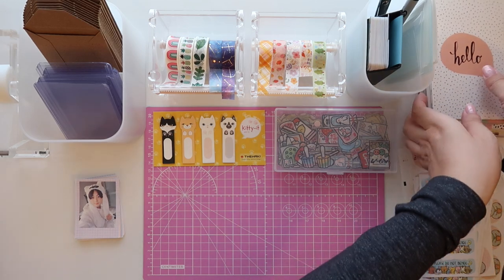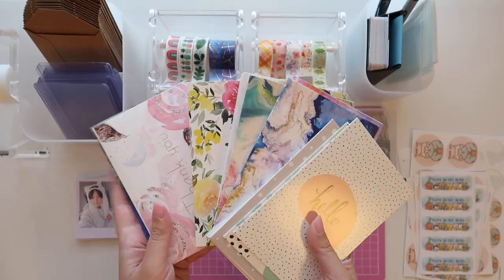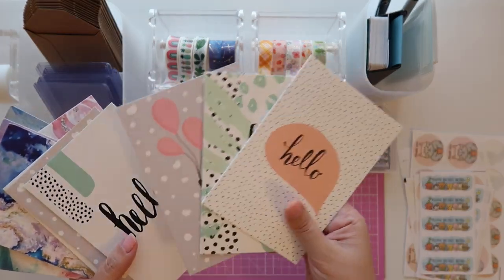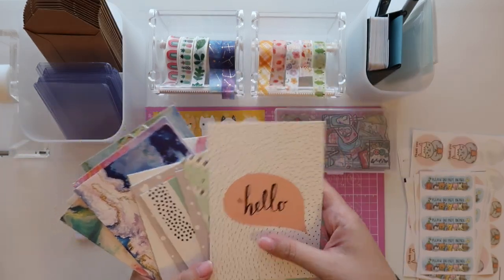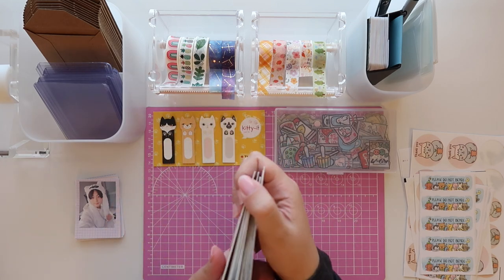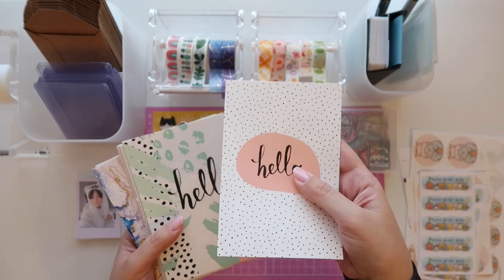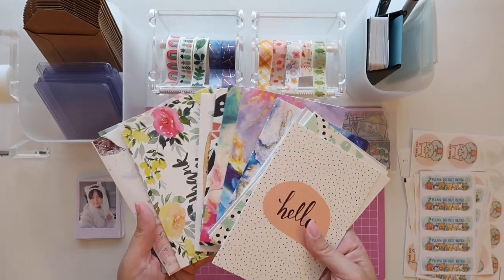Starting off, I like to reuse a lot of the cards that I receive from previous trades and sales. Some of these are also my own. I believe these all came in a set. I got these off of Amazon. But I also have some from Target that I really like as well. Although the ones from Target, the ones that I used to get, the quality has gone downhill quite a bit and they've gotten flimsier. So I wanted to go back to using these ones. And then these other ones are just from previous trades and sales.